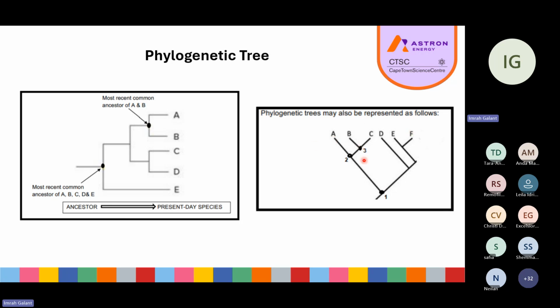Now let's just zoom in on the species at the top. A, B, and C basically all have a common ancestor at 2 over there. B and C are more closely related to each other than to A, and B and C's common ancestor is at 3. Also, where the lines end, it is the extinction of that specific species.